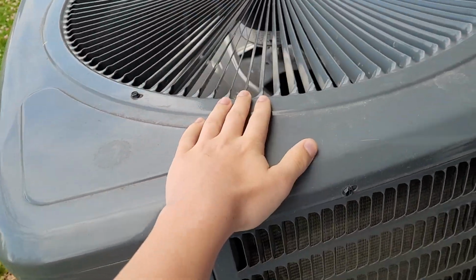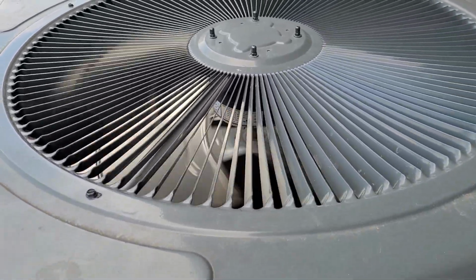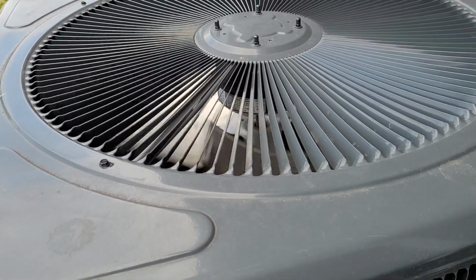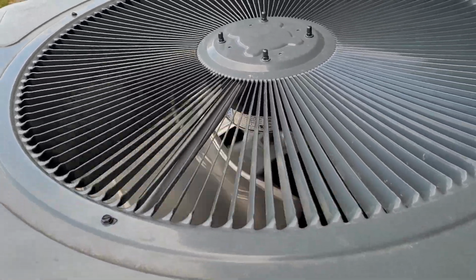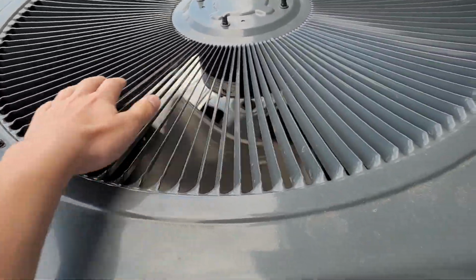I've always loved the sound of the fans on these. There's actually a higher SEER version of this at one of my old neighbors' houses where my mom used to live, and it was a 2.5 ton GSZ14, and it had this fan blade and the same sound.